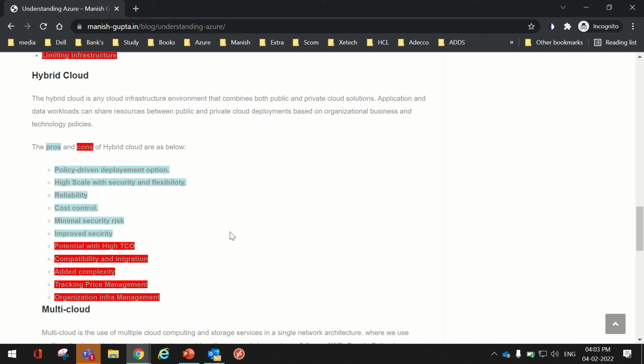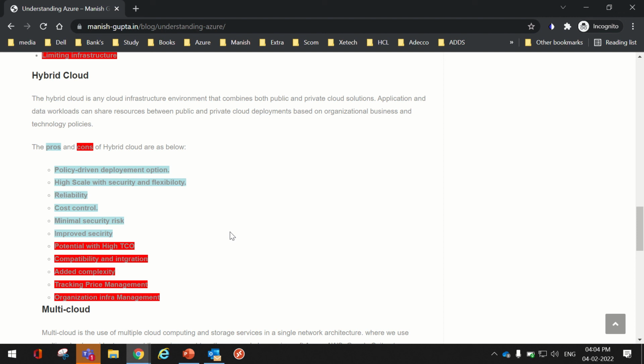For example, imagine we are hosting an application that is accessible from the internet and has both a public IP and a private IP. Via the public IP, we are accessing the application from public, but in the same case, we have a private IP that is making a connection with the database hosted on a private IP.